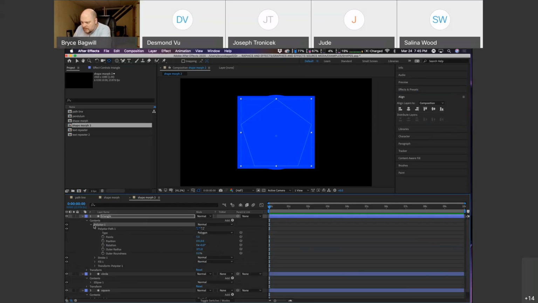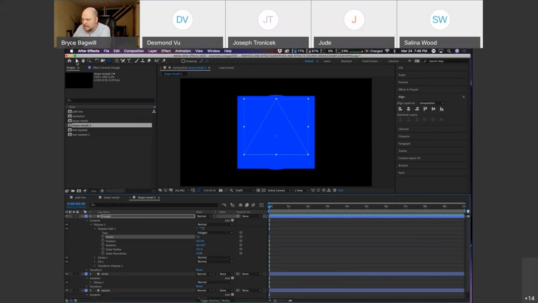So I opened the contents of my triangle layer. I went to polystar 1 and I opened it. And then there's a polystar path. And if you open that, you will finally get to a point where you will see that there is a number of points control. And this shape, by definition, has 5. If you change it to 3, you will get a triangle.